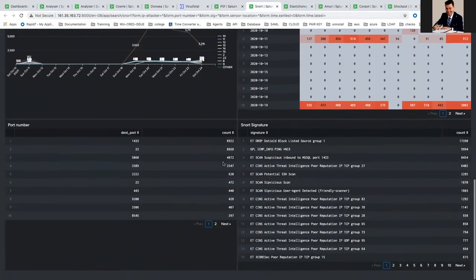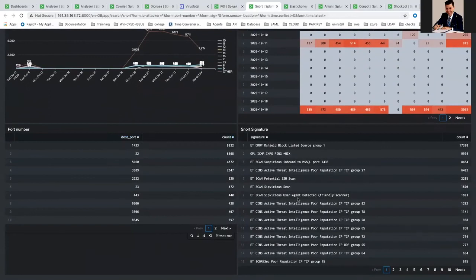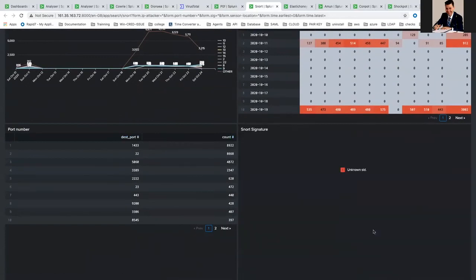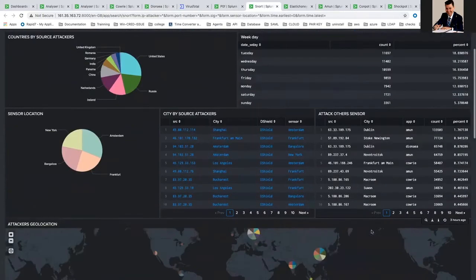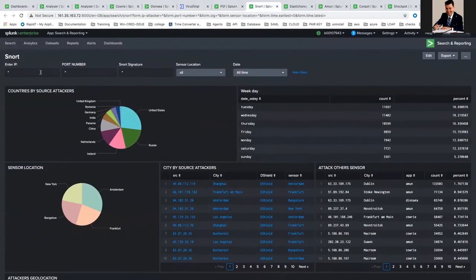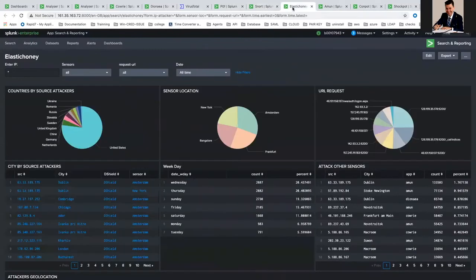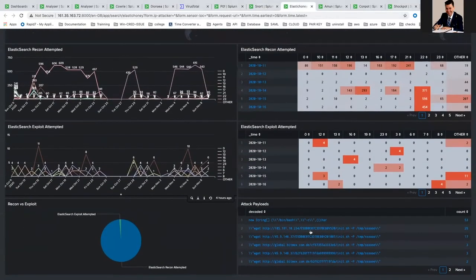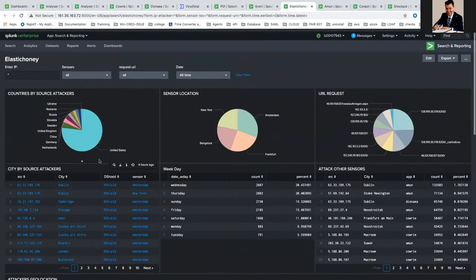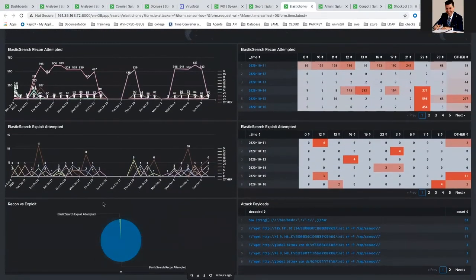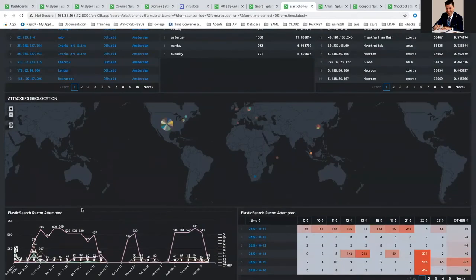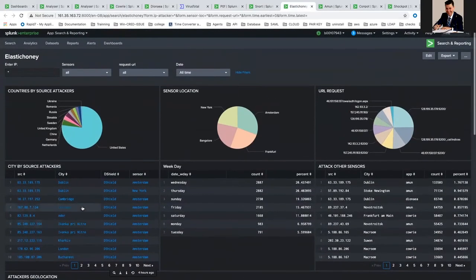Snort has its own signatures and the ports, so it's very useful for narrowing down the behavior of each attacker. So Alaska Honey also has the payloads. That's something interesting. And when we start to enter IPs, we can see more of the signatures that Alaska Honey is able to capture. Also, you can see the URL requests, and I did create a dashboard for that.